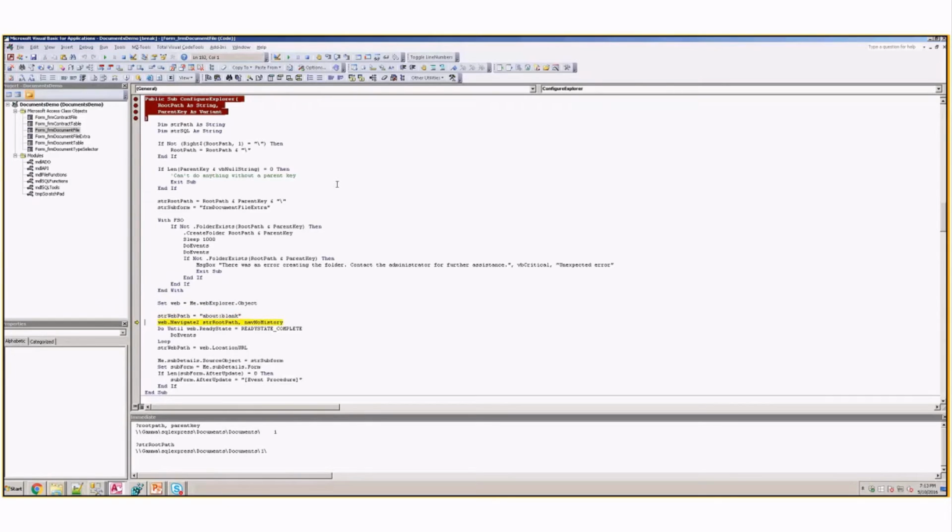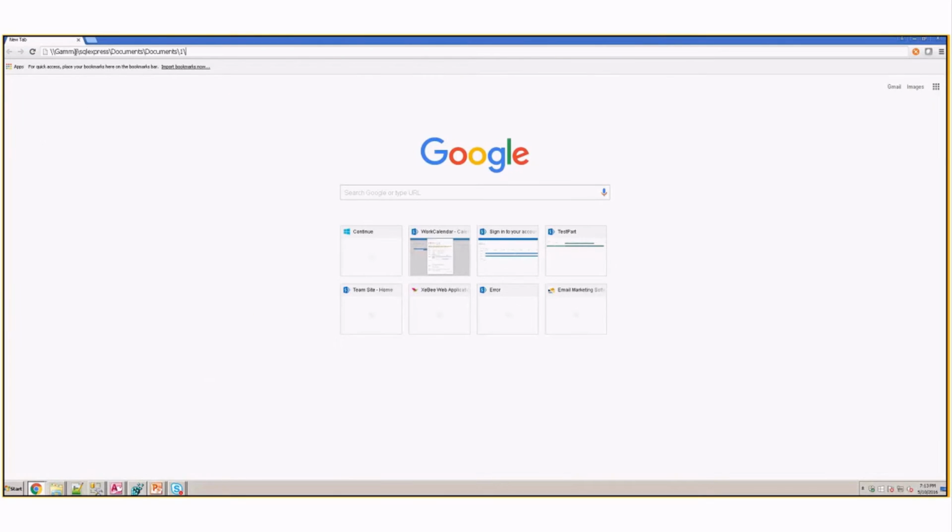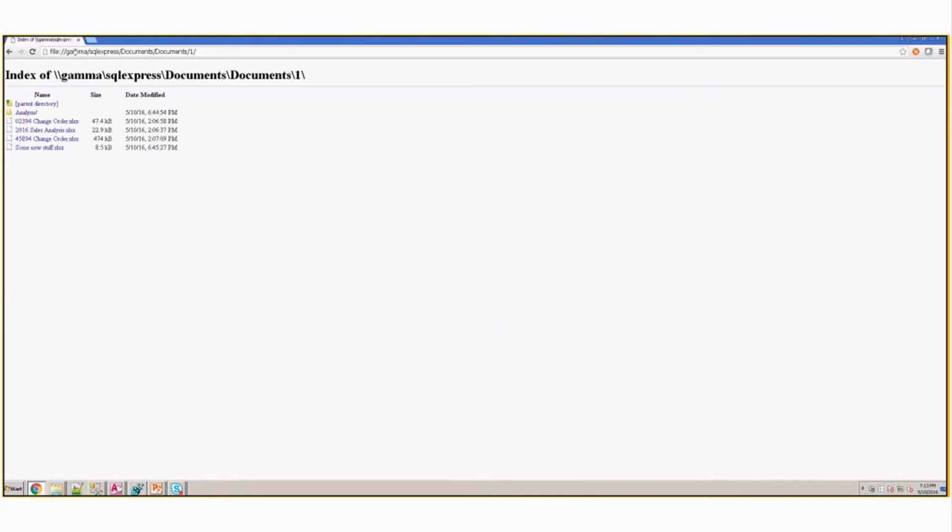Okay, and let's continue. So the web browser or the search engine that we looked for, we'd like to compare the functions. I doubt if it'll work, but I'm going to see if it will. Let's see.